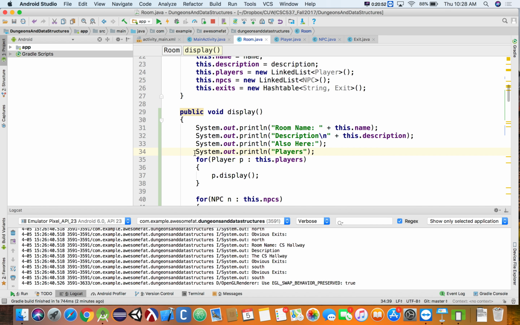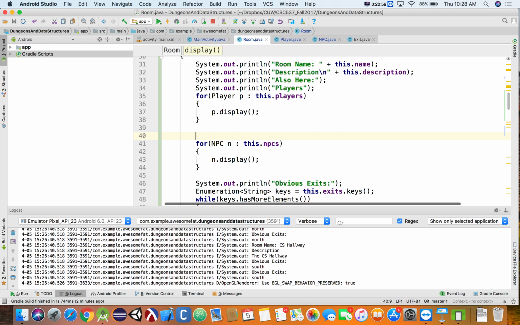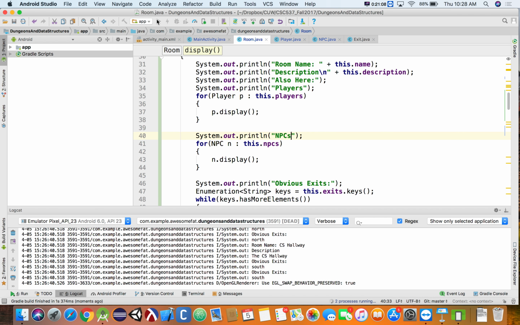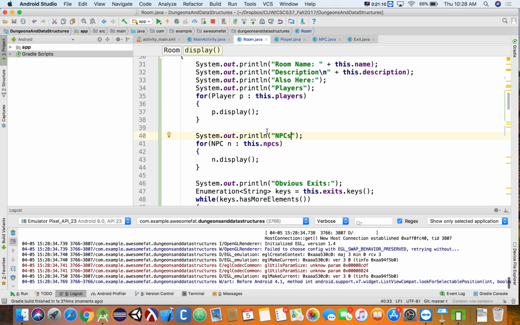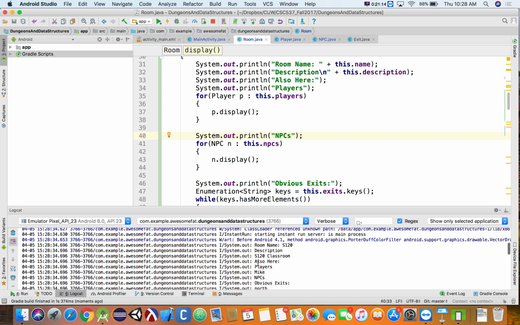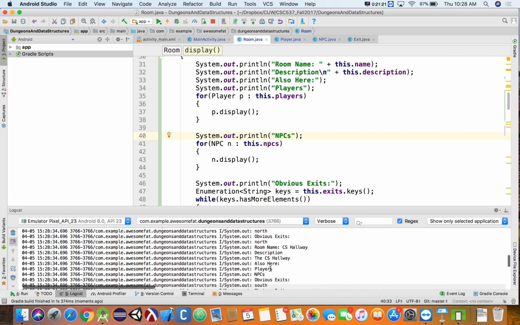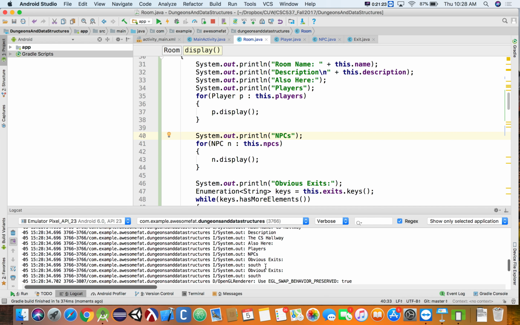Okay, and then I'll also do NPCs after that. Something like that. Divide it up a little bit more. All right, so here's also here players and Mike, NPCs, nothing, obvious exits, blah, blah, blah. Also here players, there's no players, there's no NPCs, and there's one exit.